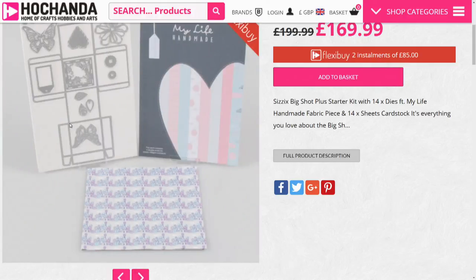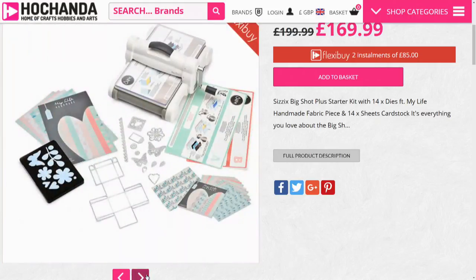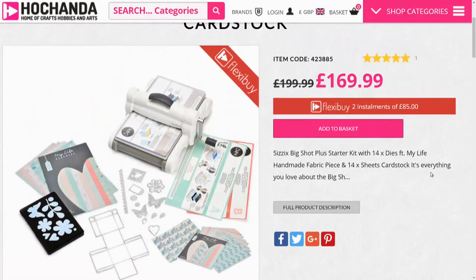As well as that, you're then getting fabric. You're getting these thinlet dies to get you started as well. There's some fabric in there too, all the plates that you need. So it's a real bumper bundle there for you, worth every penny of that £200 price tag, but it's £169.99.